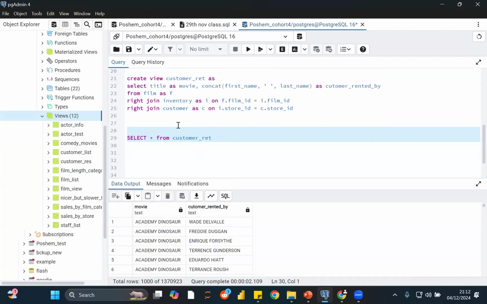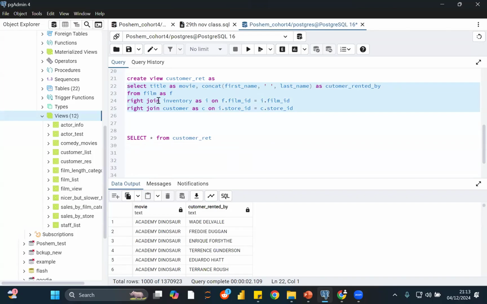There are many things you can create views with, including joins. This is actually a self join operation. Looking at this, we're using concat, we're using joins, and we created it as a view. So we can select all, we can filter, use some where, some this, some that. I don't know if you can get the idea. It's quite interesting. You can query the view as if it exists as a normal table.